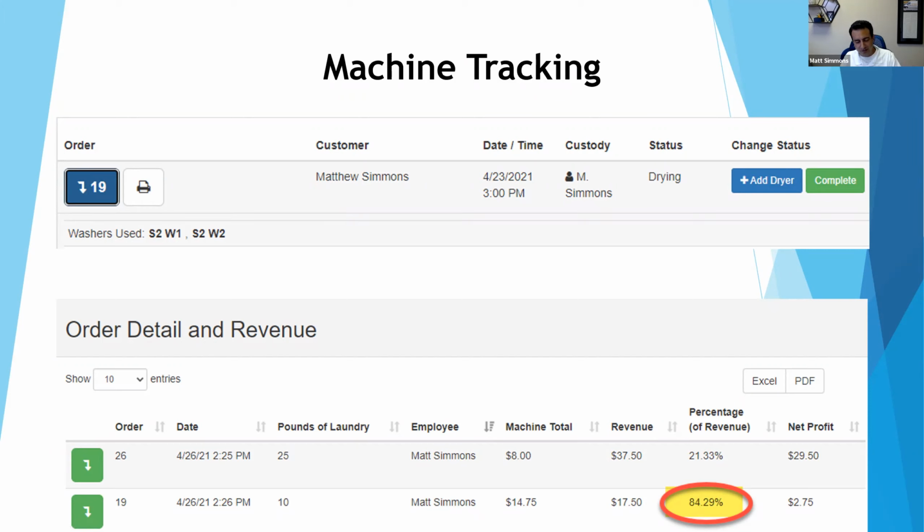So rather than looking through pages and pages of notes, we're able to easily see that they're using the right equipment mix and the right amount of machines for that size order.